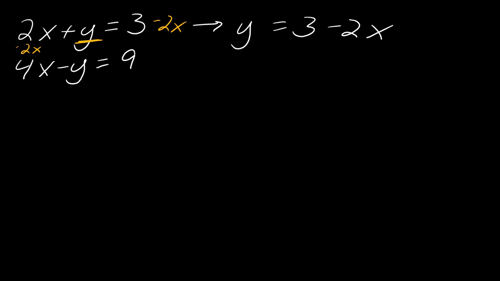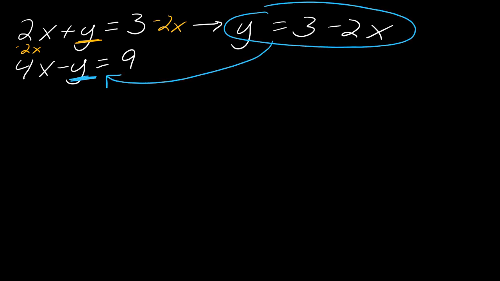And then after you have done that, you're going to take this equation and plug it in where there is that variable in the other equation. So now this is going to turn into 4x minus (3 minus 2x), right? Because we said that's what y equals. And so I just plug that into the equation like so. And now look what I've got. Now I have an equation in one variable, and so I can go ahead and solve this.